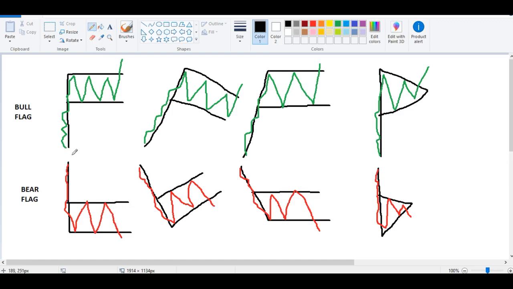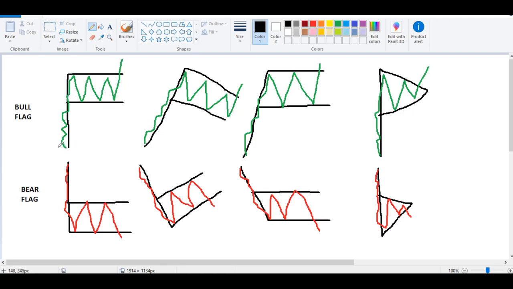So as you can see here, what is happening is price moves up, right, in an impulsive manner. Okay, we're not getting sideways and then up, sideways and then up. This is a one-sided up move, right, followed by a consolidation, okay, or a sideways movement. So if you can see this pattern, it clearly looks like a flag and pole pattern.